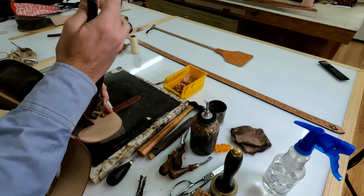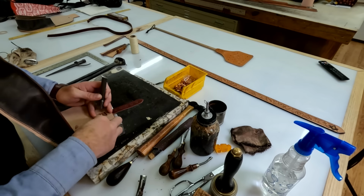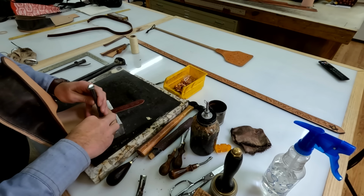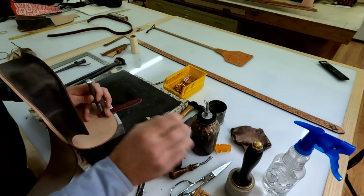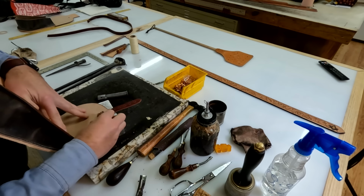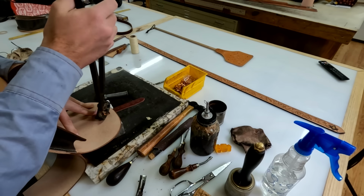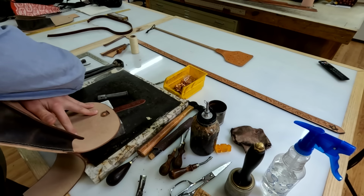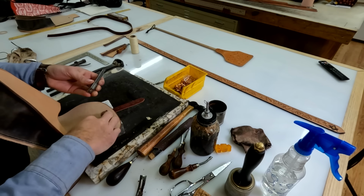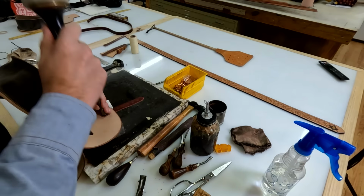Again, this is a little long for this project. You can buy rivets in 3/4 inch length. I think they even sell 1/2 inch or 5/8 inch rivets. Buy the longest length that you think you'll use the majority of the time. Like I said, a lot of my saddle stuff, I need that 1 inch rivet for the length of them. So when I end up doing projects like this, the rivets are a little too long for what I'm working on.